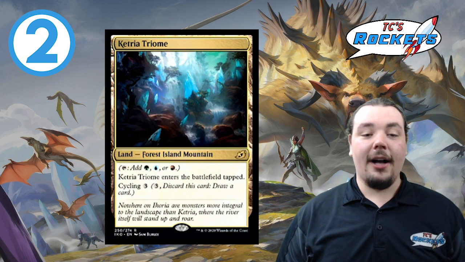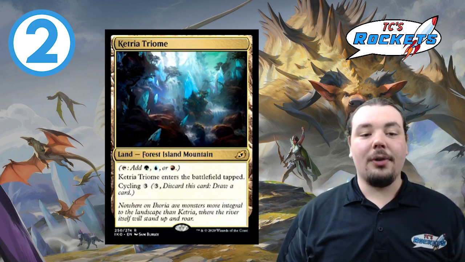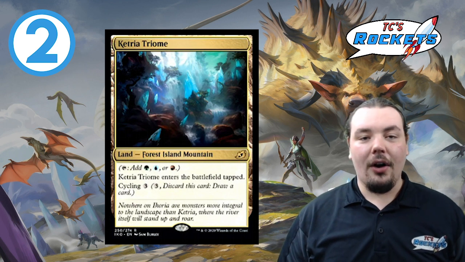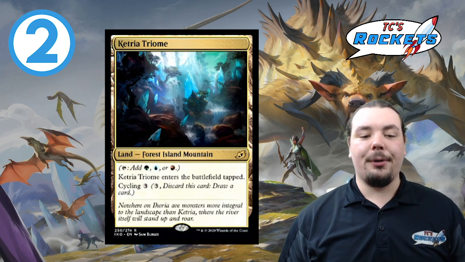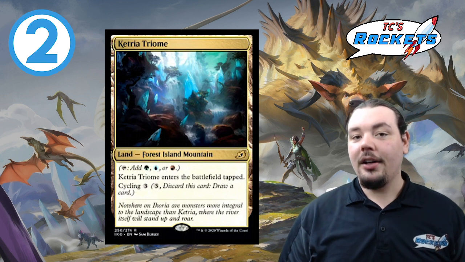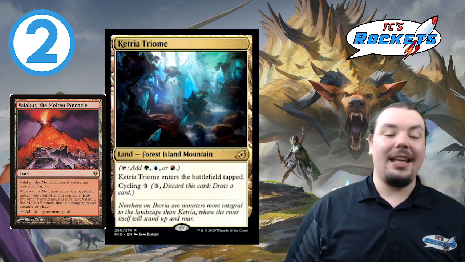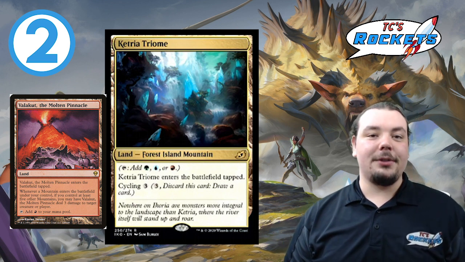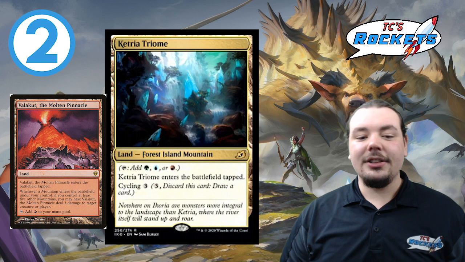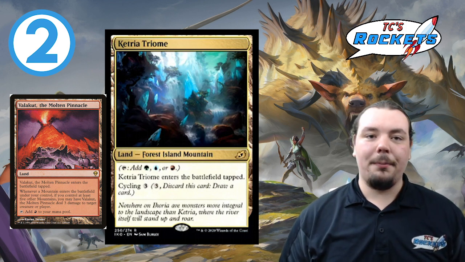I like this card for a couple reasons. The first thing is it is fetchable. Fetchable Triomes, along with the rest of its cycle, are going to be huge in Eternal formats. I also like that this card is a Mountain, meaning it will trigger Valakut, the Molten Pinnacle, leading to maybe a resurgence of the Temur Bring to Light Scapeshift deck in Modern. And this card has cycling, so if we draw it in the late game and we don't want it, well, we can replace it with a new card.